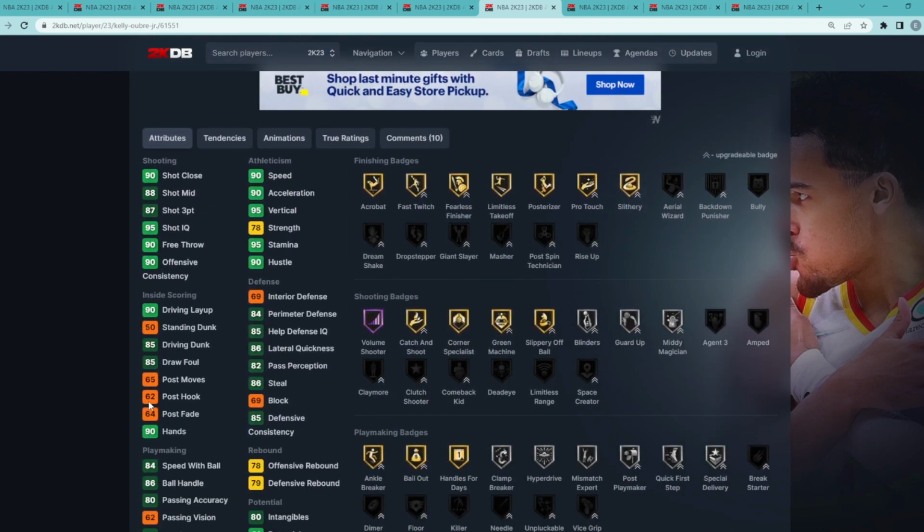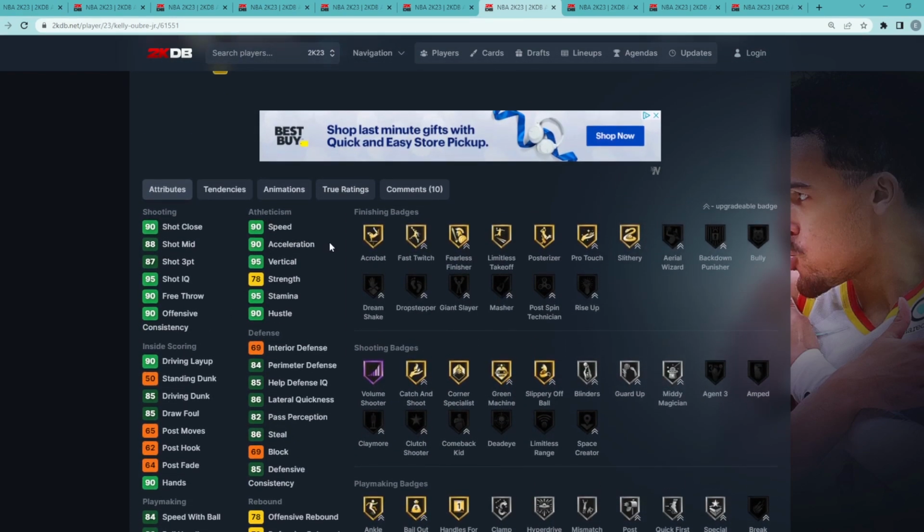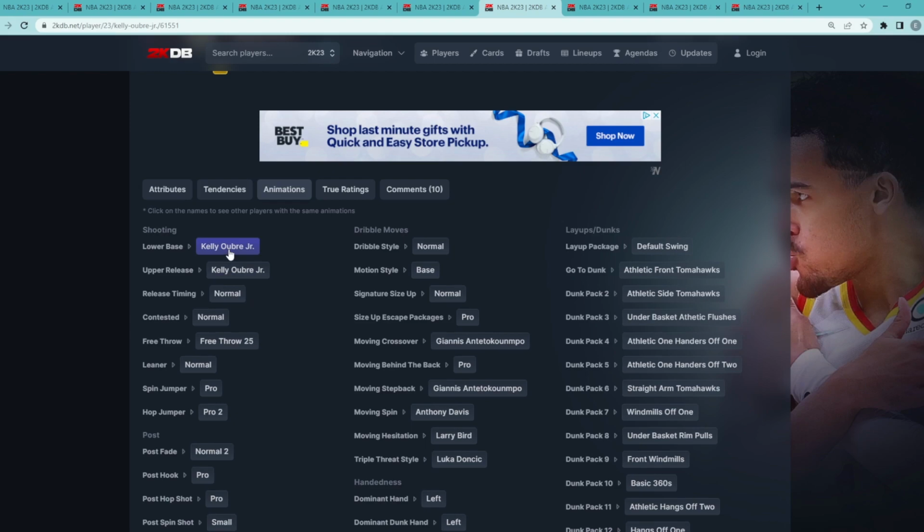I mean, this card can pretty much do it all. He's got 90 speed, 90 acceleration. He does have a 95 vertical, which is super good for obviously defense, grabbing rebounds, and going to the rim. He's got gold limitless takeoff, gold posterizer, 87 3 ball, 88 mid-range, and he does have a really good release. Probably one of the best things about the card is going to be his jump shot.